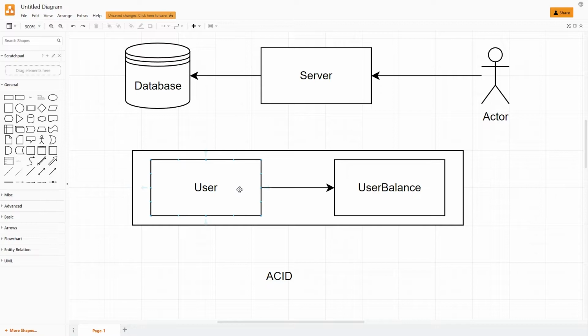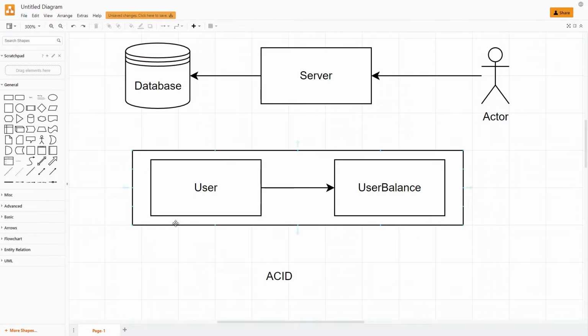And in our case, it's really, really important, because if only the user insert query was applied, then our user balance will not exist and our database is inconsistent. So we need to treat the transaction and every query inside of the transaction as one big entity. So we either apply everything or we apply nothing. And we do that in order to, once again, keep everything consistent. We want to keep everything consistent because that's how our program works. That's the rules of our database, of our business logic, of everything.